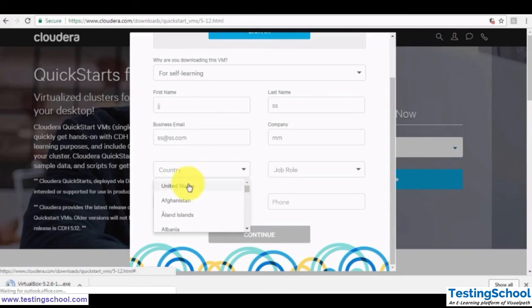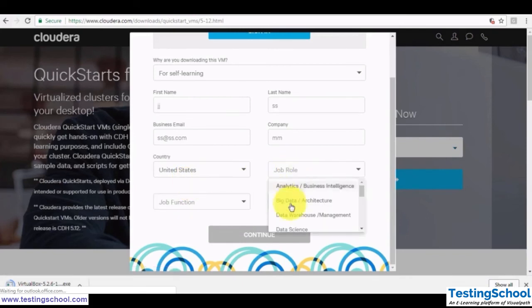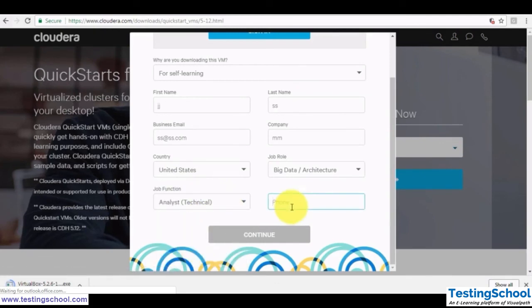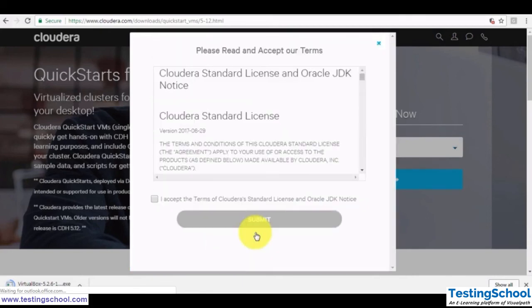Let's say I'm selecting United States, job role big data, job function let's say analyst, phone number you can give, and now you can see the continue button is enabled. Once you click the continue button, it will start downloading. So let me click on continue.